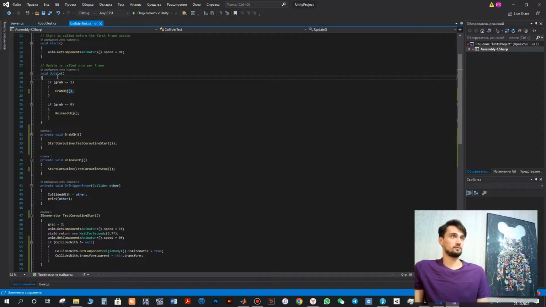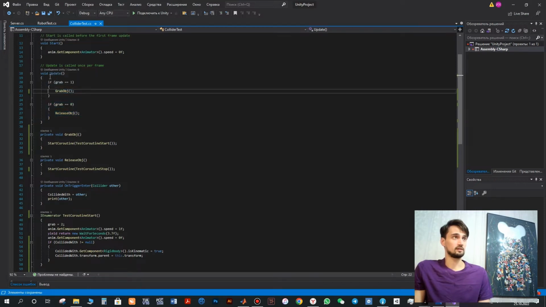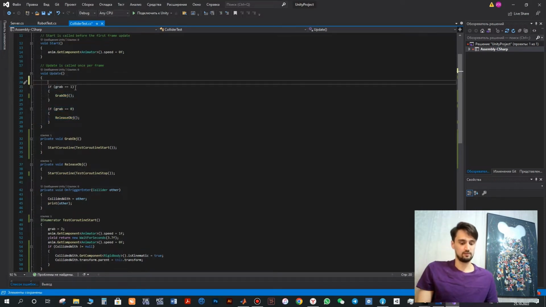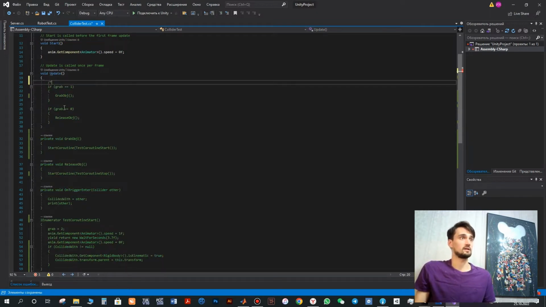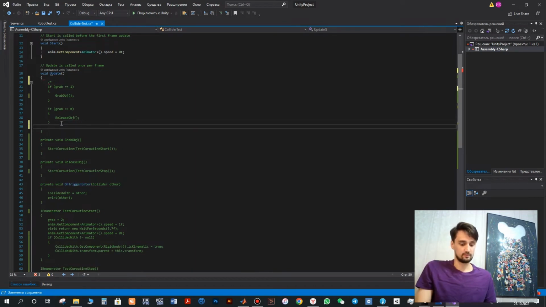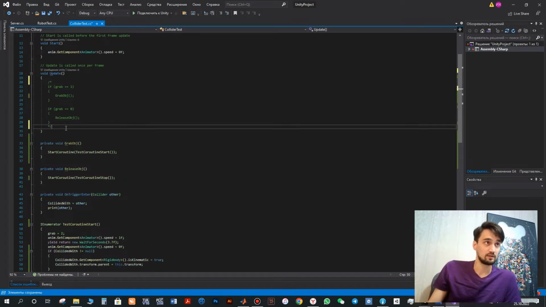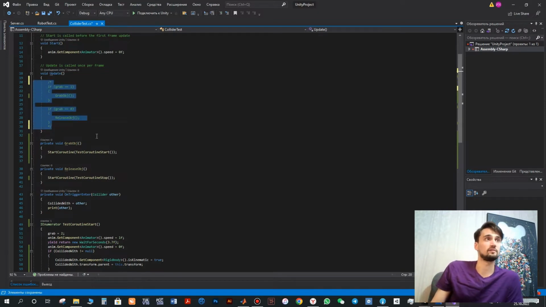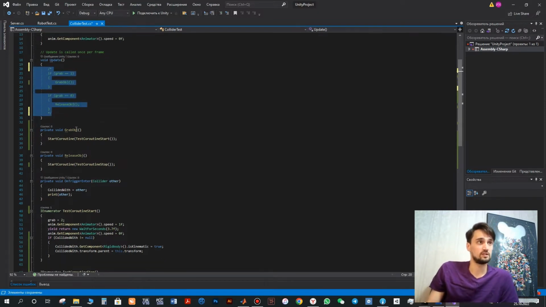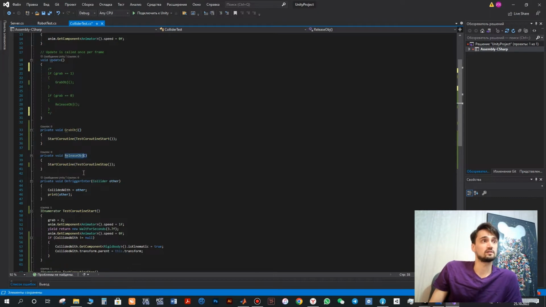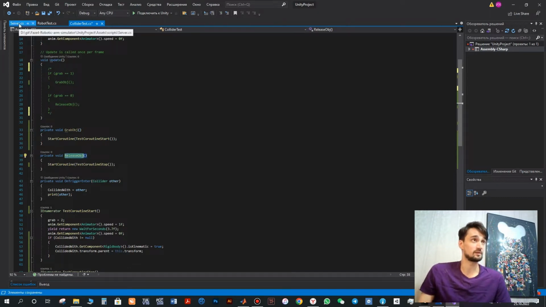So this part for testing we don't need any longer, so we can delete it or we can hide it if we want to test some other parts in the future. So we can comment several lines this way and uncomment them later if we want to use it again for testing. But now let's just call this function from the server script.